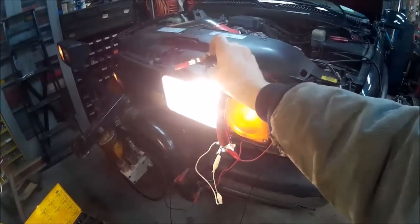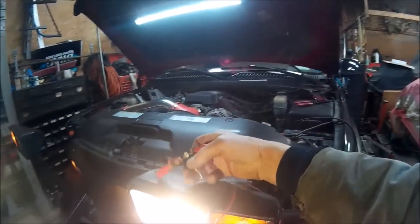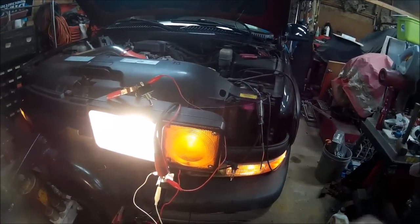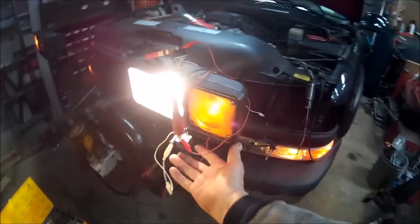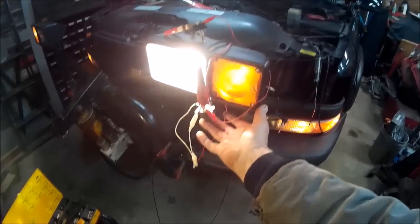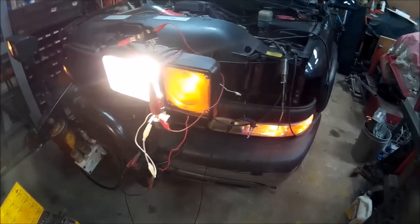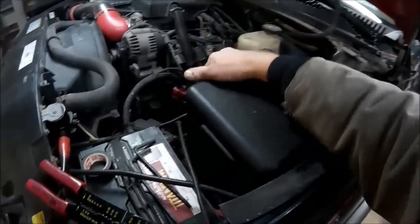This is kind of the way the factory wiring setup would be. If I can switch this again without the wires all falling out, there would be the truck, and there would be the plow, and it's through ground, not through power. And that's the way this relay works. Now this relay is actually a stock Chevrolet relay, so it's easy to get. You can go to any automotive store or even a junkyard and take this relay out of a Chevrolet power box. I can show you these. That relay is actually right in.